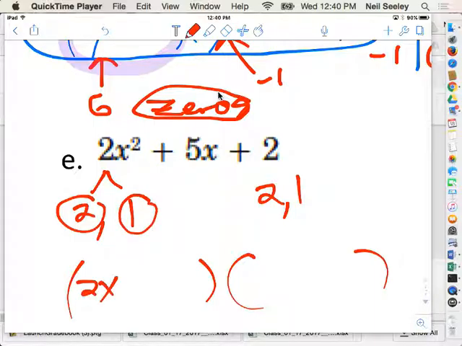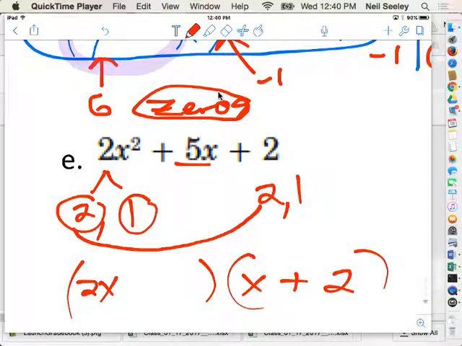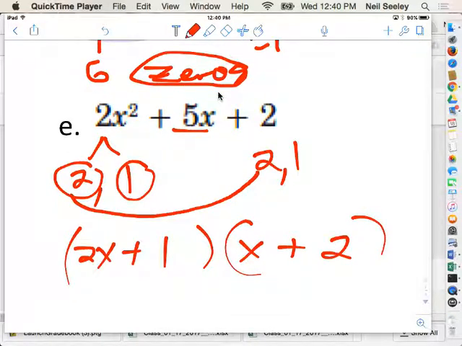Always do. And when I paired them, I did 2 times 2. Don't put that 2 with the other 2x. Don't put them together. They always go in opposites. Never put them in the same parenthesis if you multiplied them in getting that middle sum. So that's the only rule to it. That's the factored form. We know it and love it.